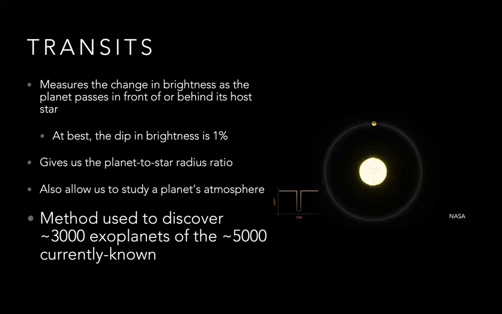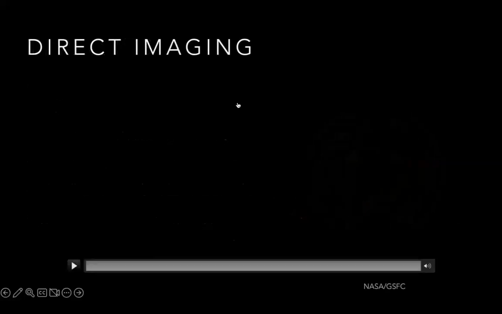And the transit method has been extremely useful and powerful in the sense that it's been used to discover 3,000 of the currently 5,000 planets known today. It's probably actually more towards 4,000 planets that have been discovered using the transit method today. The other method that I use is the direct imaging method. And I'm not going to talk because we have this lovely video from Goddard that y'all made.